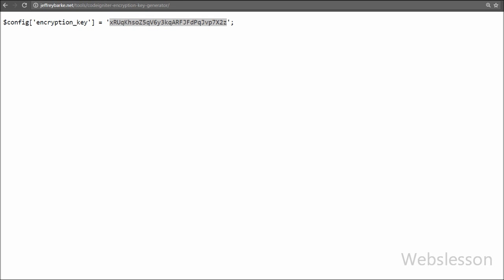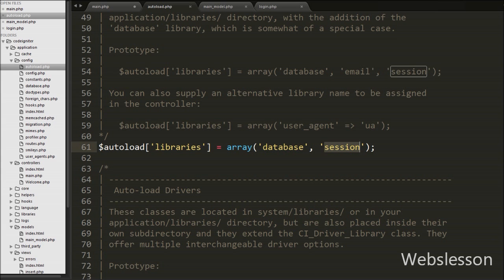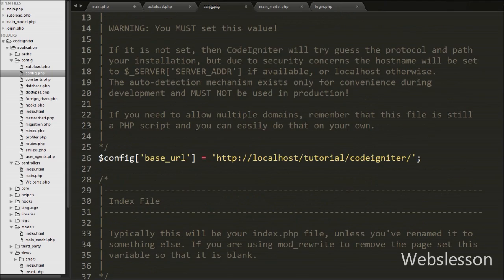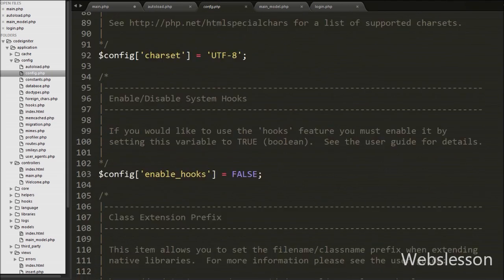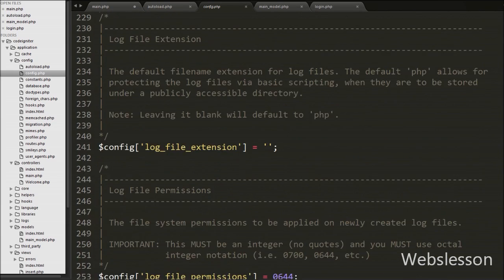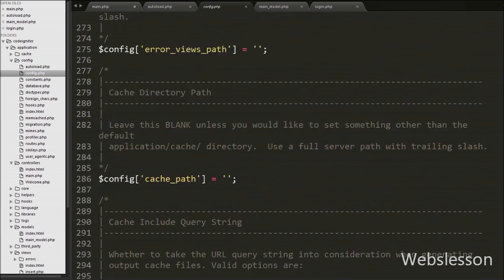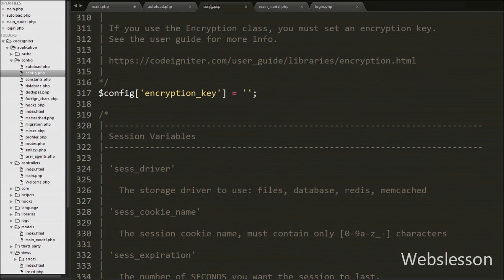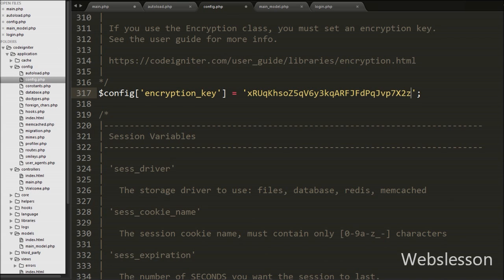After getting the encryption key we want to put the key into the config.php page. On this page we have to paste the key into the $config array with the key encryption_key. Here we want to paste the encryption key. So now we can use session under our CodeIgniter application. This way we can start a session in our CodeIgniter application.